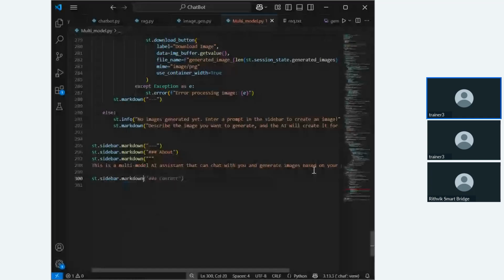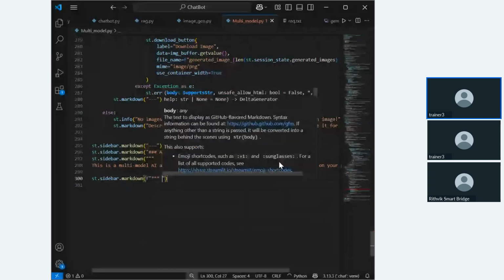So it needs to show the current mode. Okay. Current mode.